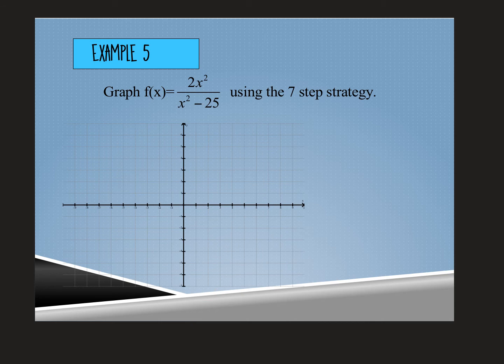Do you see the squared? The first one that we did, both of them were to the first power. How many vertical asymptotes did I have when the denominator was to the first power? I had 1. How many vertical asymptotes am I going to have here? 2. Right, I have x squared.